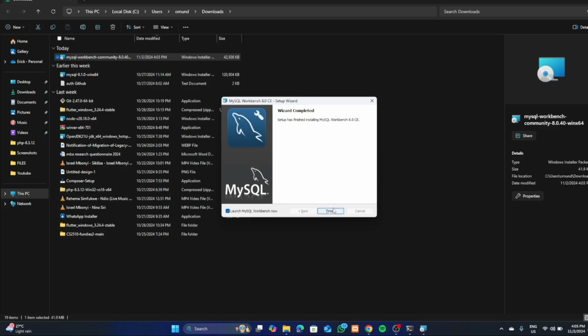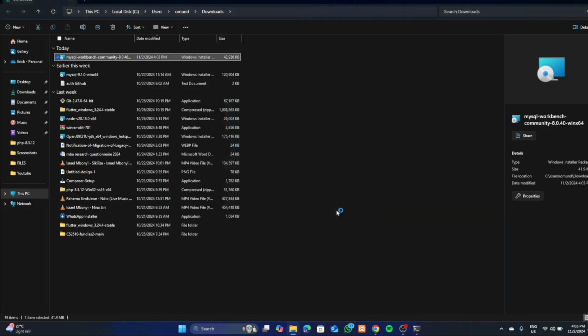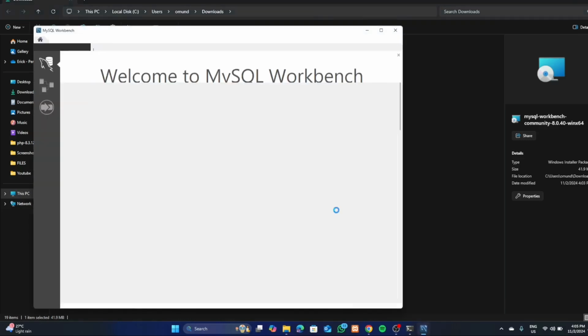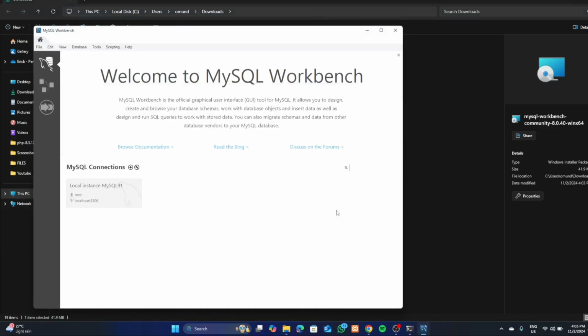But before you click on finish, I want to launch MySQL Workbench now. So if you want, you can tick that option or disable it. In my case, I'm going to enable it and then click finish. Once you click finish, the Workbench will launch. And once it launches, yes, as you can see, we have already launched our MySQL Workbench. And normally, once you have installed MySQL, when the Workbench is launching, it will connect to that instance, and it will show you here as one of the connections.